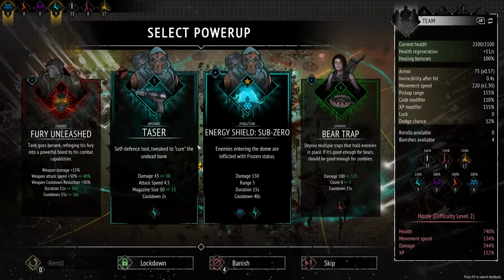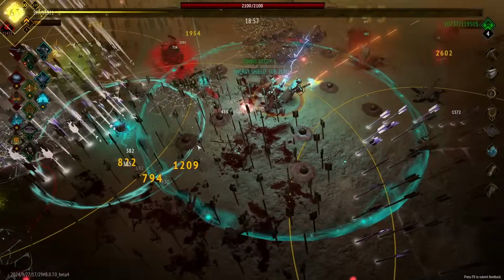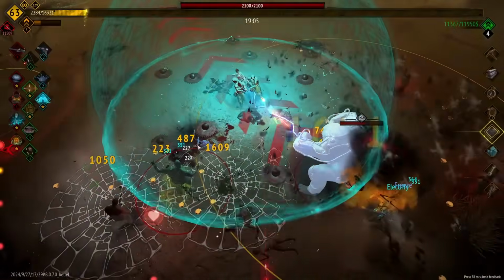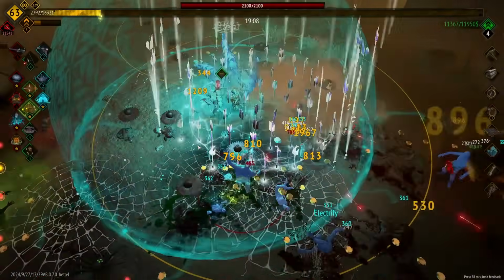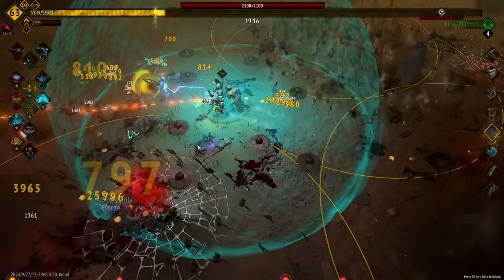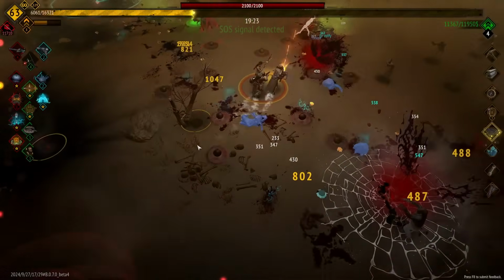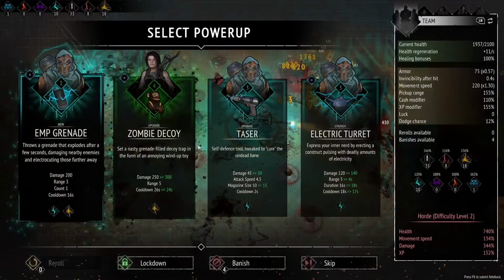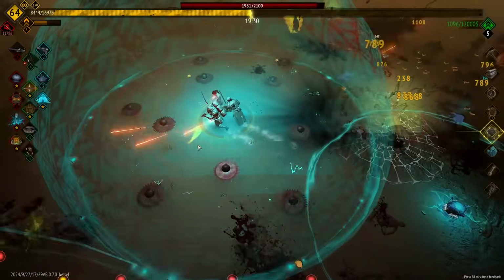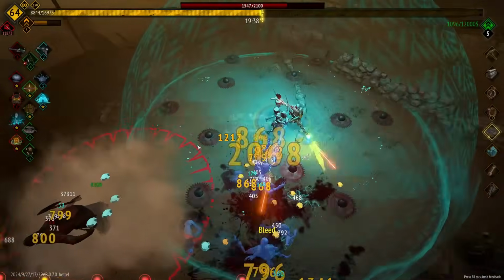Okay, so enemies entering the dome are inflicted with frozen status, so we're gonna do that. Let's do decoys. So like I said, a lot of CC. We're gonna have a lot of CC here with this build. Bear traps, a bunch of taunts and decoys, and then a frozen energy shield. Our biggest weakness is healing though, which I'm trying to mitigate through picking up all that extra health regen on the level ups.